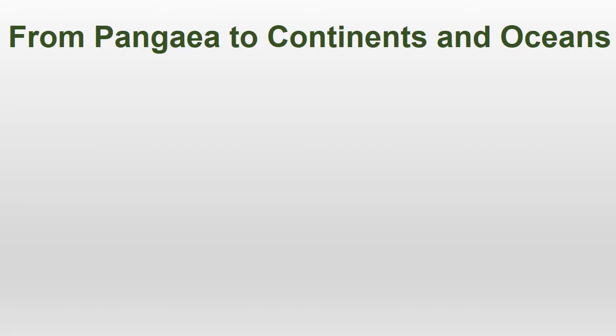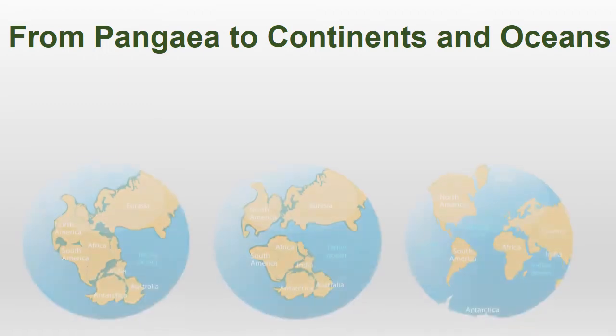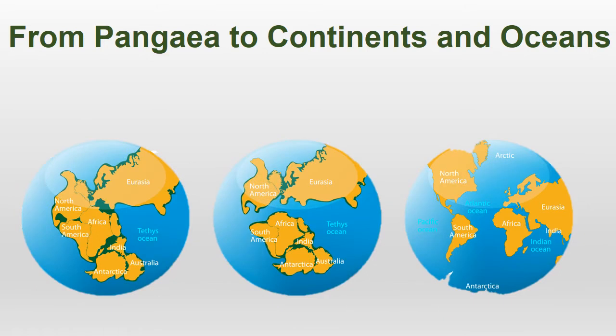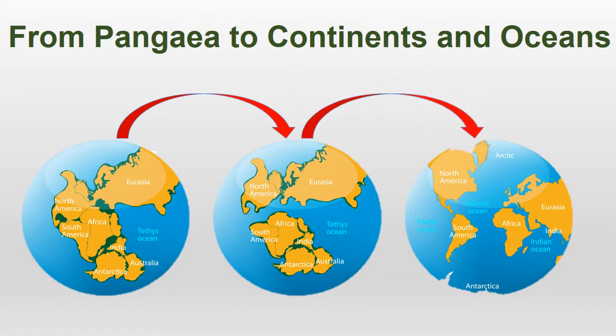So, how was this earth formed from Pangaea to continents and oceans? Let's see. See the first picture? You will find that all the continents are connected. Earlier the earth was like this. They were all joined together. Then what happened? It converted like this. Slowly it cooled and started breaking. The pieces started breaking and some big pieces got broken and they drifted apart.